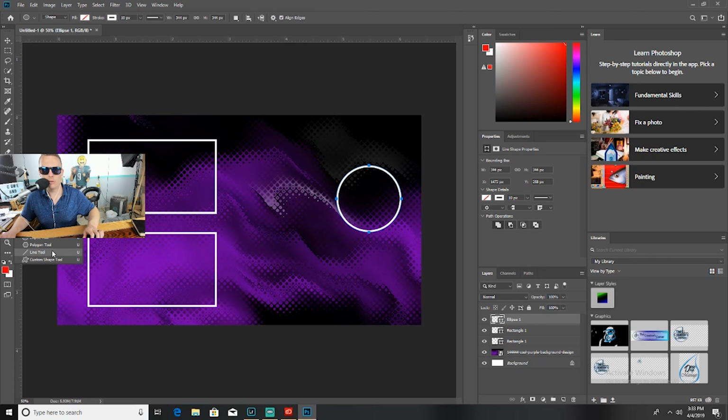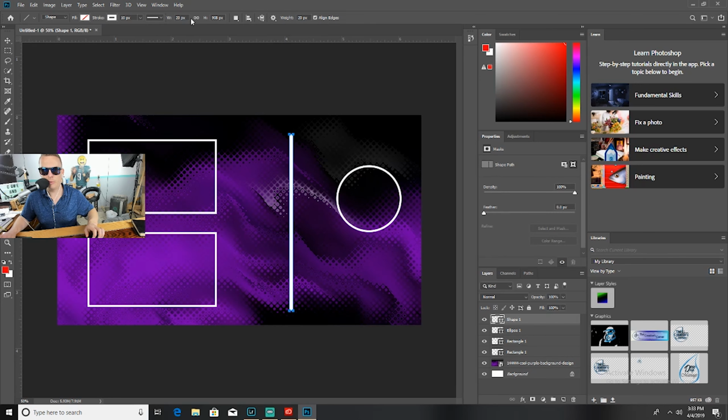We're going to go here. We're going to go to line tool. We're going to go ahead and draw it in there. Hold shift to make sure that it's straight, and that should be good right there. That's a little bit thick, so we want to kind of turn down the thickness just a tad. And we're going to do that right here. We want to turn it down to a 10. That's what we want right there.